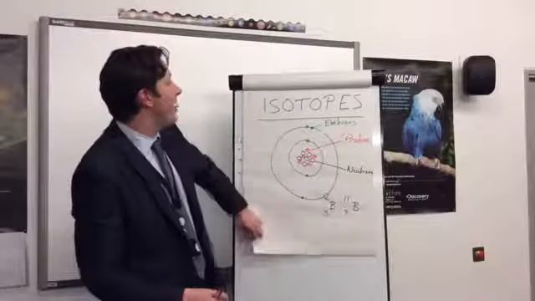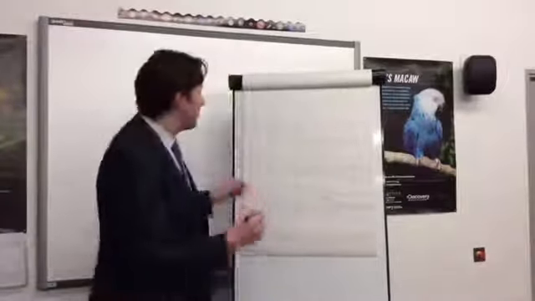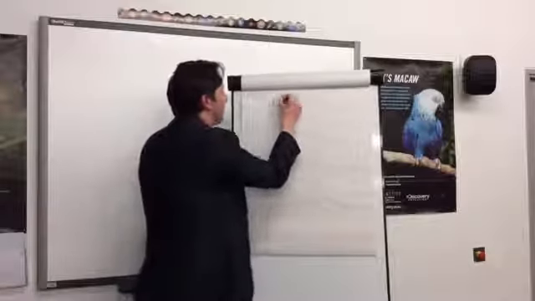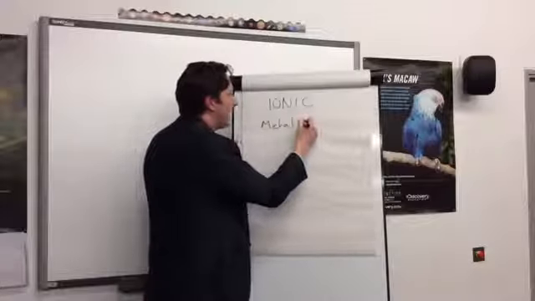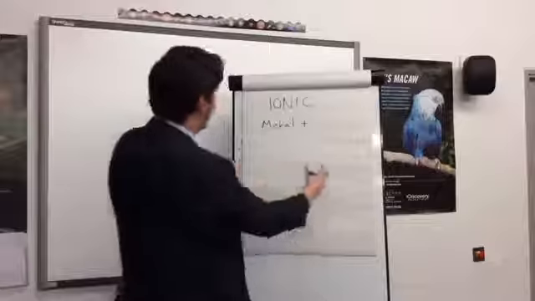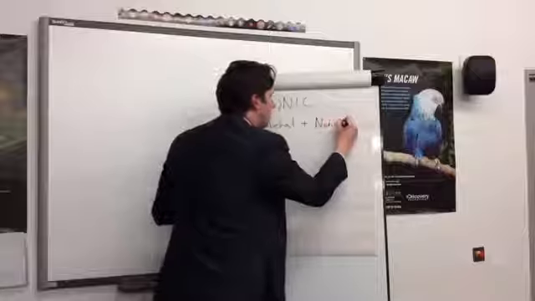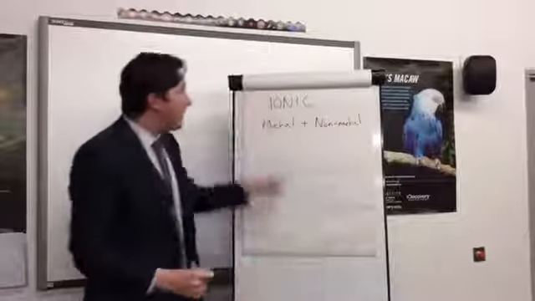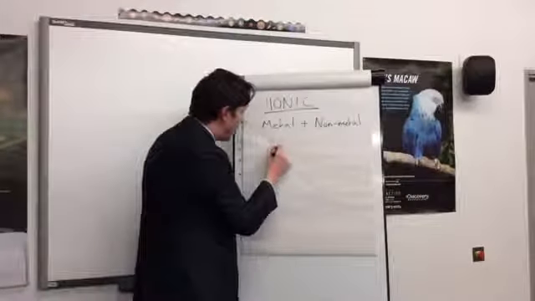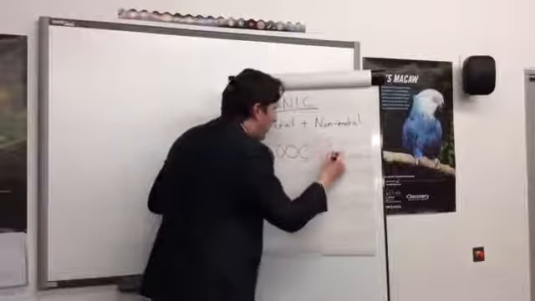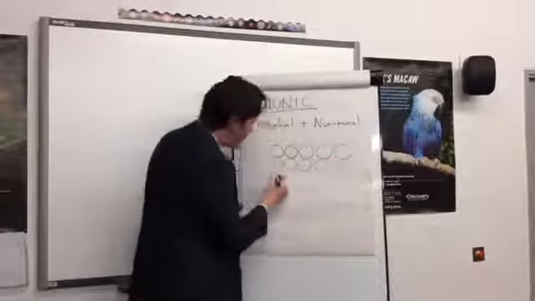Ionic and covalent is a really important bit. And I want to talk about ionic compounds because ionic compounds are really useful materials. So ionic is when you have a metal element, and we can tell a metal element because it's anything on the left side of the periodic table, and it's joined with a non-metal element. Okay, so when a metal is joined with a non-metal, we have an ionic compound. And the structure of an ionic compound is the particles all line up a bit like a metal, in a regular shape.